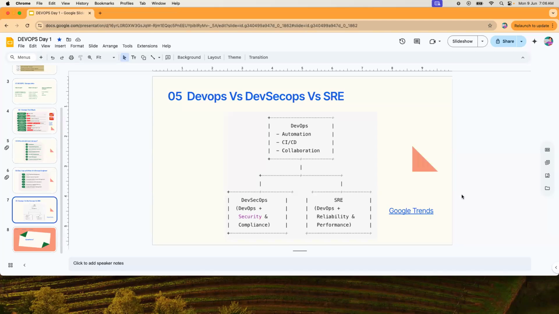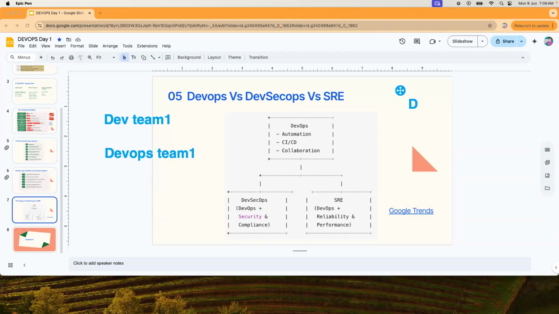I told you yesterday, or else let me tell you, there are different types of projects. You might be working as a core DevOps engineer where you will create the pipelines and the infrastructure, everything from scratch. Let's say there is a development team. For every development team, there will be a DevOps team who will set up their pipelines, their infra, everything. So you will be working on creating everything from scratch.